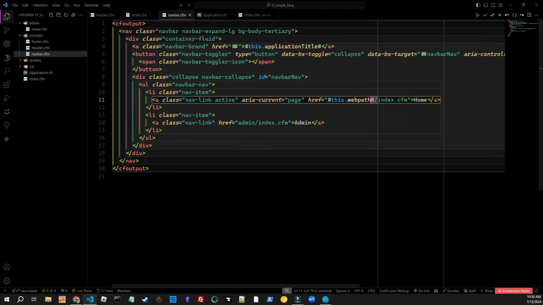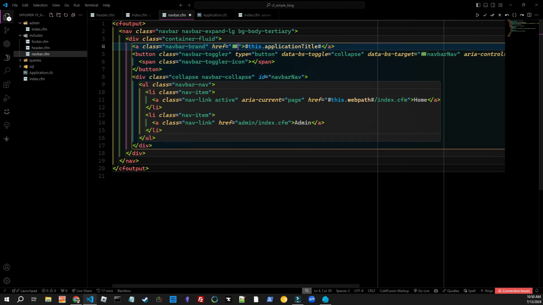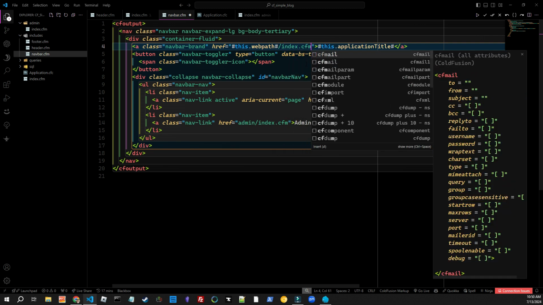So now, the reason why I don't like having the slash in this web is because you can see we're going to the root, this web path, slash index. So I can actually see the slash, and I can, because see, if I don't have the slash, yeah, I can see it, but it just doesn't look as nice in my opinion. That's just my opinion. So the application title should also go to the same place as the web page. So it should go to index.cfm.